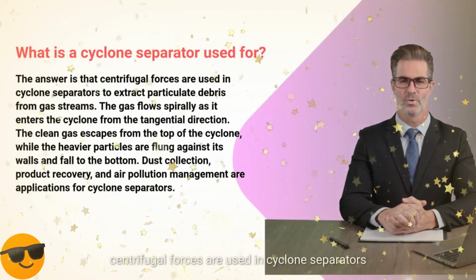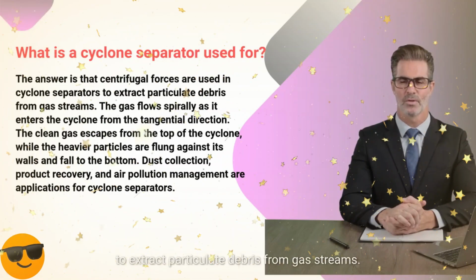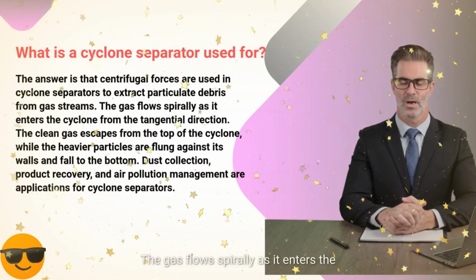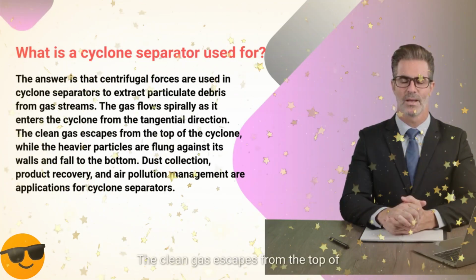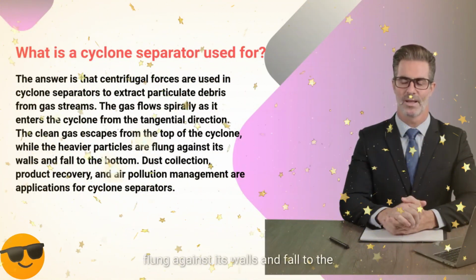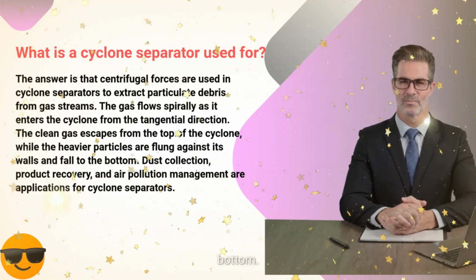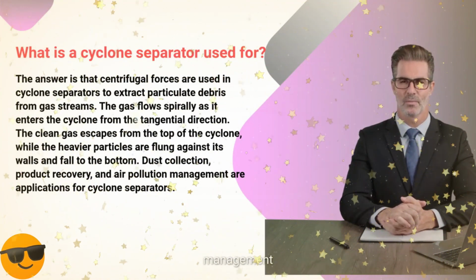Centrifugal forces are used in cyclone separators to extract particulate debris from gas streams. The gas flows spirally as it enters the cyclone from the tangential direction. The clean gas escapes from the top of the cyclone, while the heavier particles are flung against its walls and fall to the bottom. Dust collection, product recovery, and air pollution management.